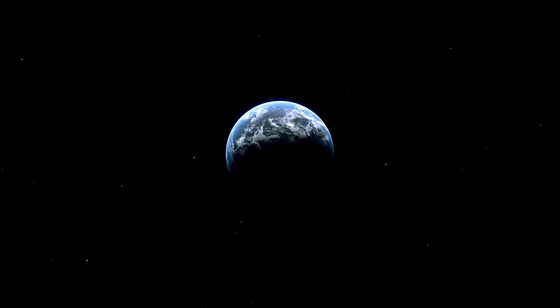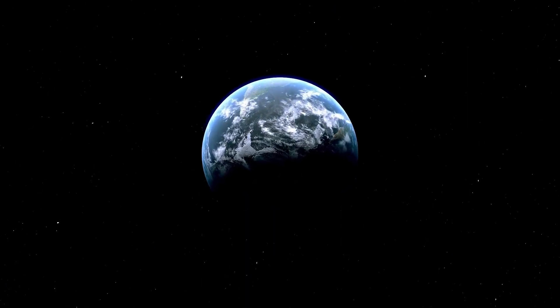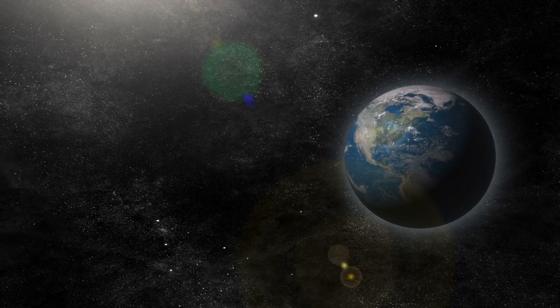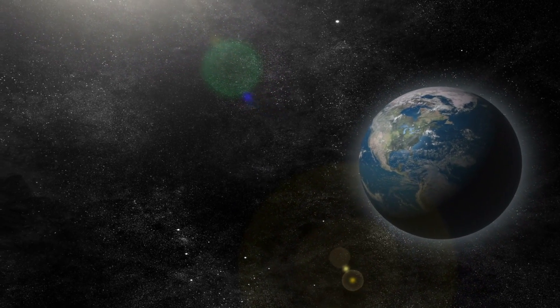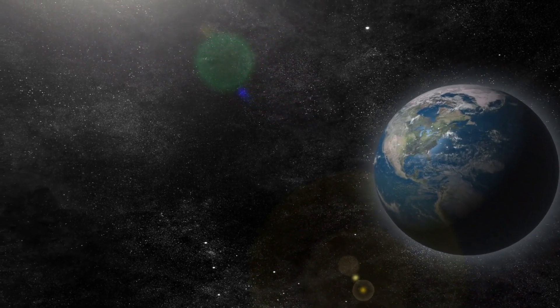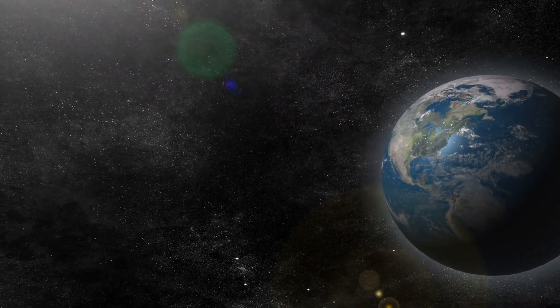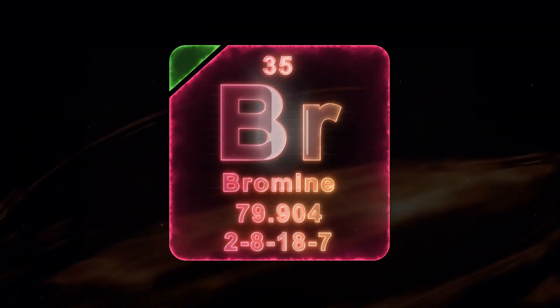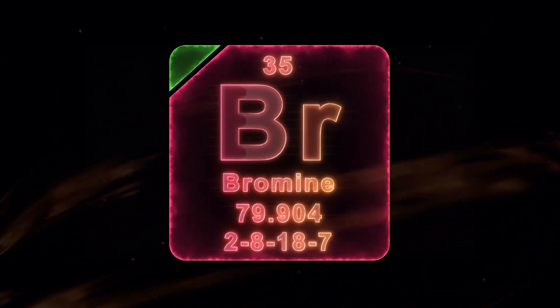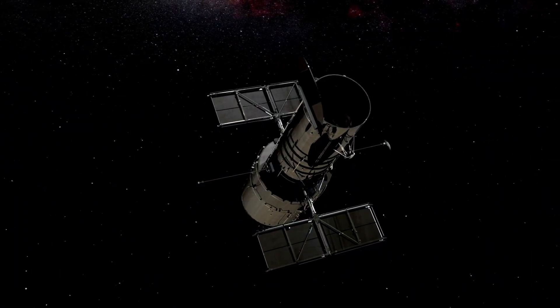These are not simply distant planets. They are entire worlds situated beyond our solar system, often hidden deep within the vast expanse of the Milky Way. Among the multitude of these celestial bodies, one stands out, a planet so remarkably similar to Earth that it has been dubbed our planet's possible twin. This planet is known as Proxima b.